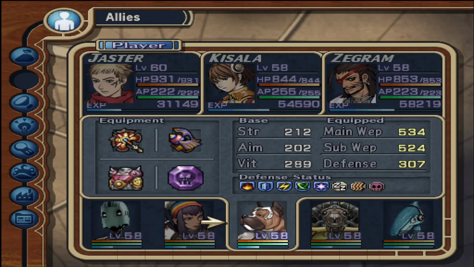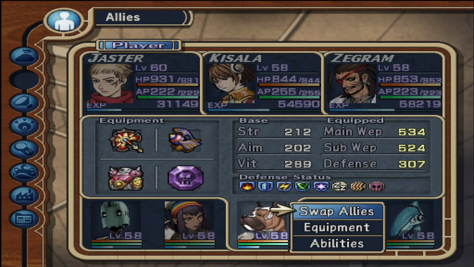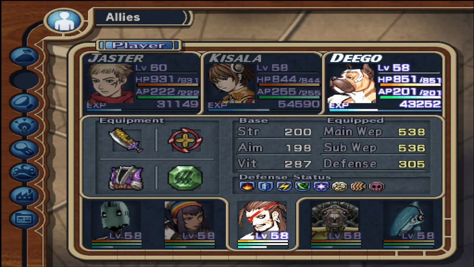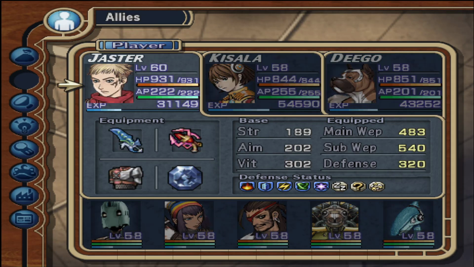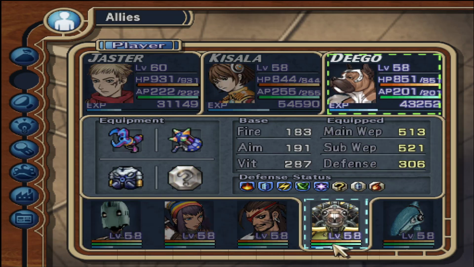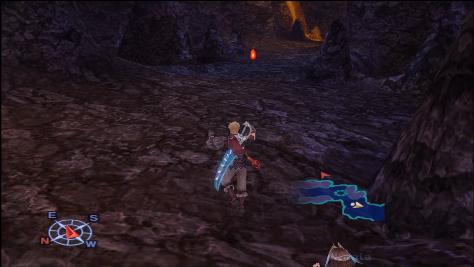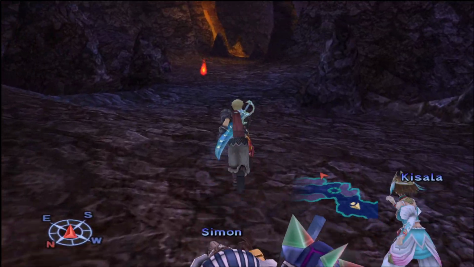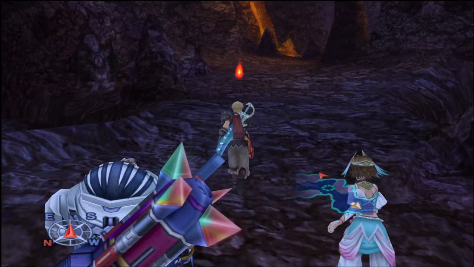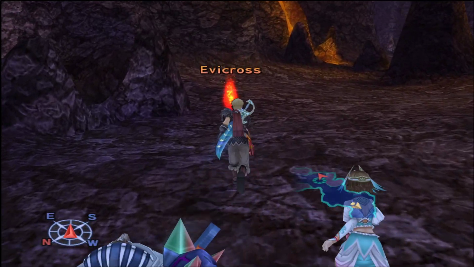Basically trying to get these two in and around the same amount there. We'll do a couple more battles, and then everyone else should be in and around the same. I think we'll pull you back in for a couple. Yeah, everyone else seems around the same. Basically, my final party is going to be Kisala, Zegram, and Jaster. And the reason for that will be made apparent in a little bit.